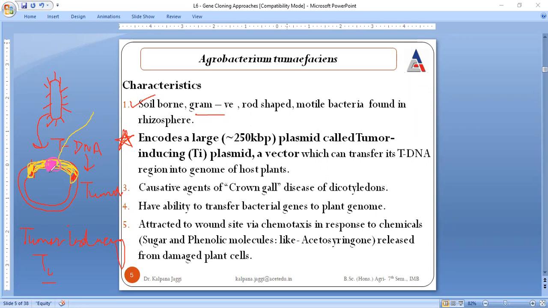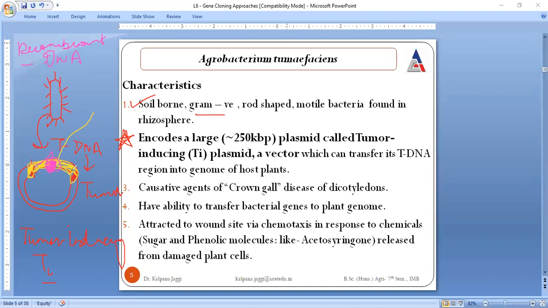And now this is said to be recombinant. This is said to be recombinant DNA because it has the DNA of the bacteria as well as the DNA consisting of the desired gene. So two types of DNA are combined together. So this particular DNA is called recombinant DNA, right?